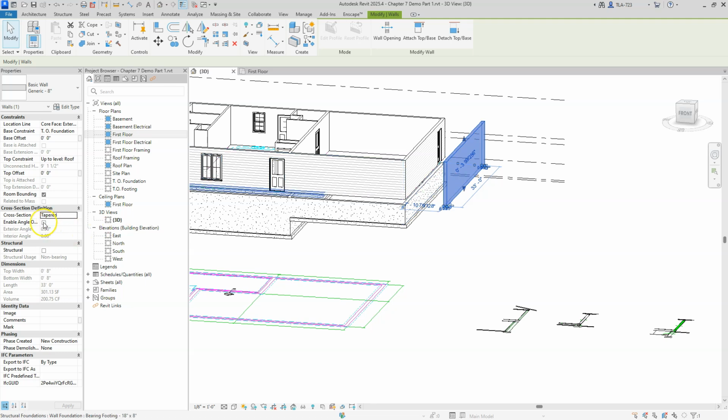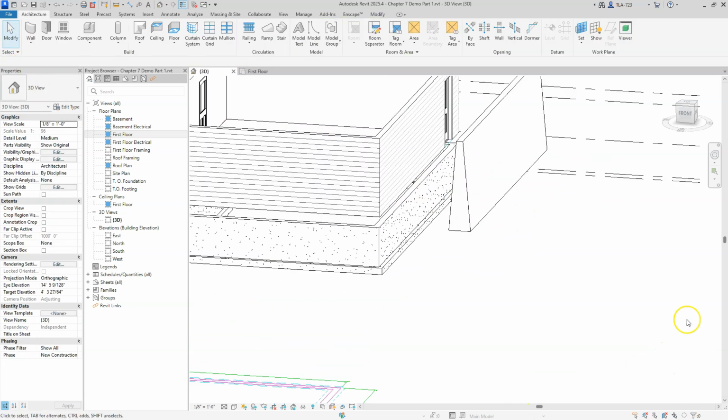Now the tapered is going to require 2 angles, right? So we have to check this box to enable those, and then we can set the exterior and the interior angle separately. So I'm going to set this to 5 for both. And you can see what the result of that is. So again, we're mimicking classical construction techniques where the base part of a masonry wall would be thicker than the top.